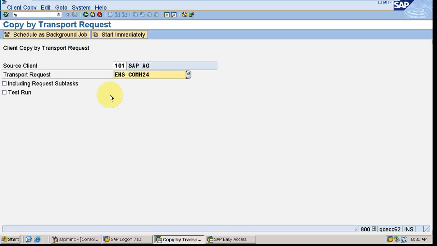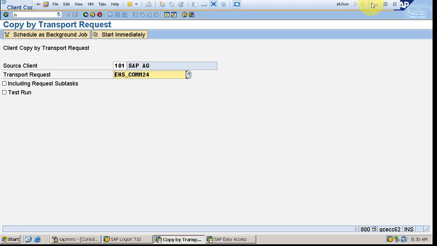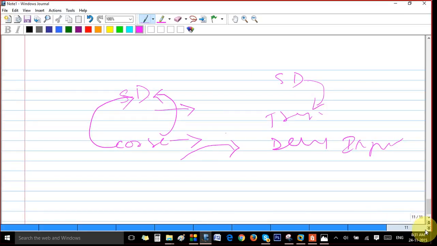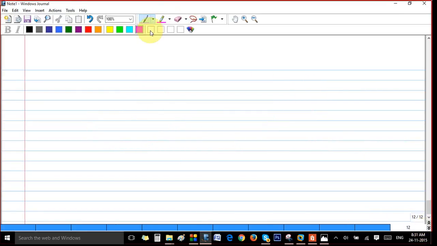Yes. Suppose I'll give an example. I have created a customer master. See, I have a customer master. For this customer, he has a fax number and email ID.